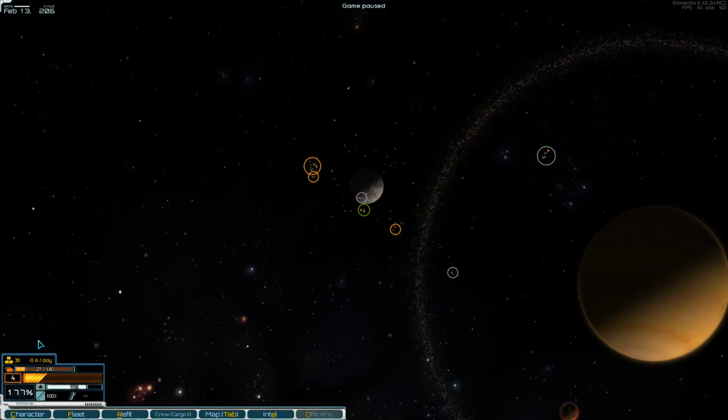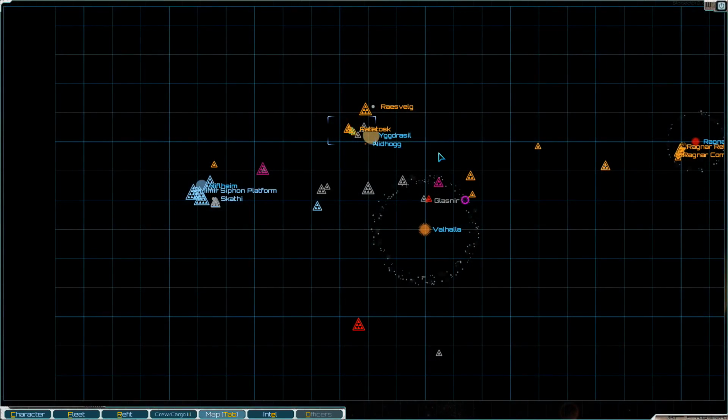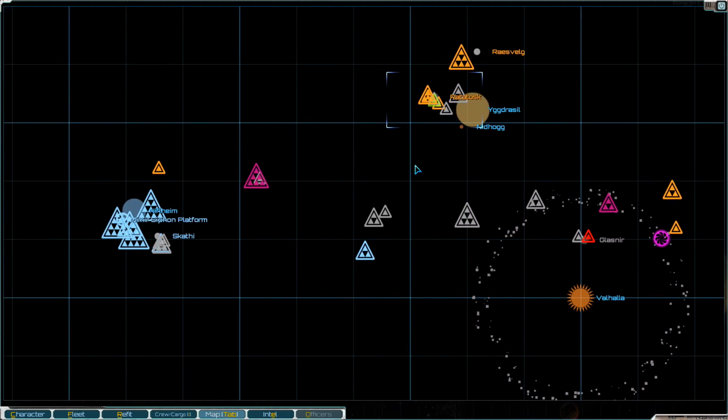However, that's not the end of the story. Getting here has actually used up a lot of our fuel and supplies. So I'm thinking we need to restock, and Ratatosk is not actually the place to do it. They don't really have very much in the way of anything. So, where can we head to next is the question.